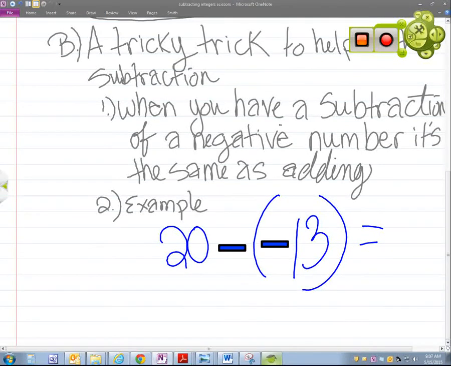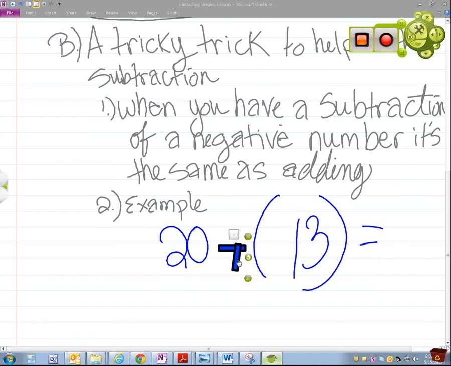Hold on. I'm going to show you what we're going to do here. Like we just said, as you just wrote, when you have subtracting a negative number, it's the same as adding. So since I'm subtracting a negative number, it's going to be the same as adding 20 and 13. And the way that you can visualize that is this. Watch what happens to this negative sign. When I change the shape of them, it becomes 20 plus 13, which is equal to 33.